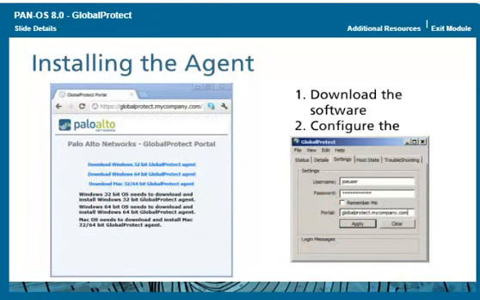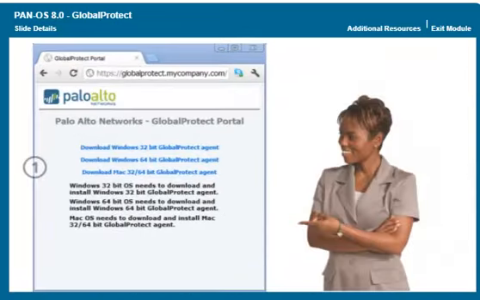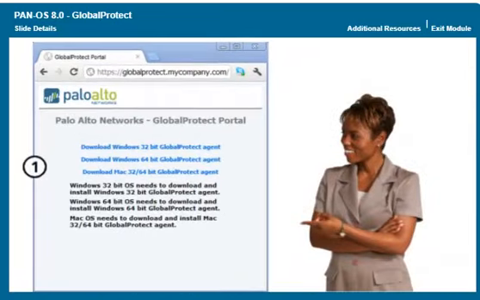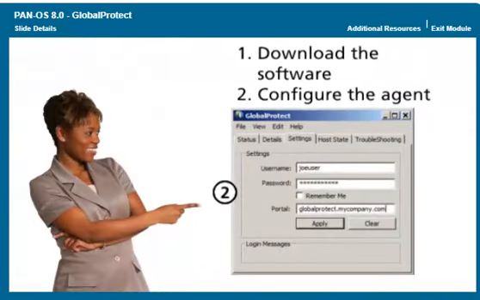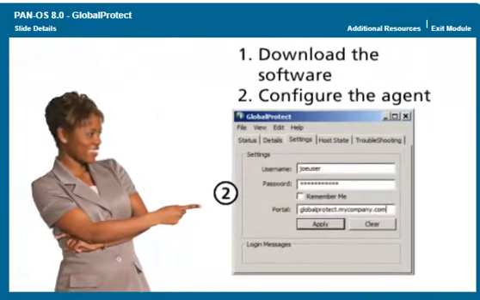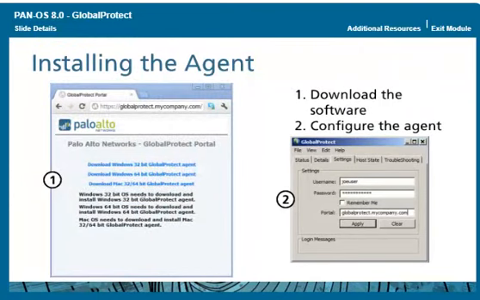The GlobalProtect agent must be installed before a connection can be established. Users can download the software manually by opening an SSL connection to the portal and authenticating with a username and password. After the user is authenticated, the user is prompted to download the agent software and must choose the appropriate version for their platform. After the agent is installed, the user may have to configure the client software depending on how the GlobalProtect administrator has configured the environment.